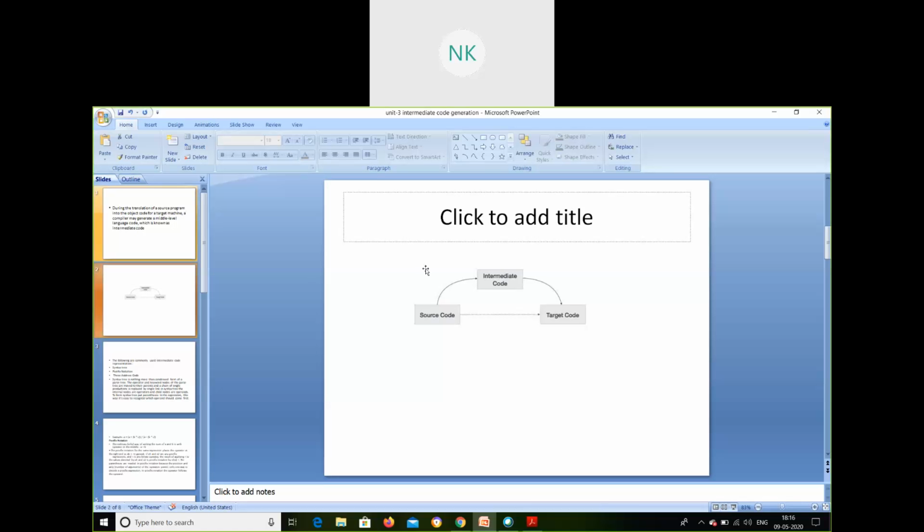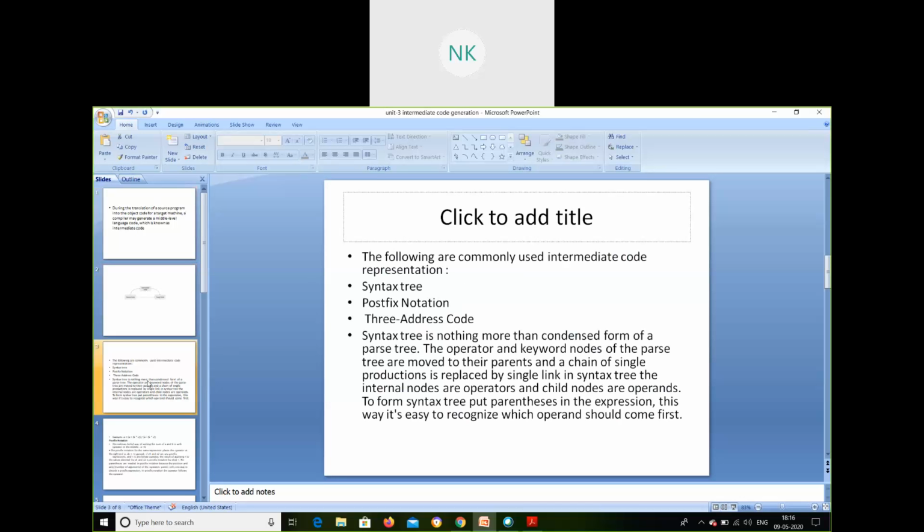So let's see how we implement the intermediate code generation. There are three types of implementation of intermediate code generation: syntax tree, postfix notation, and three address code. These are the types that we will be using as intermediate code.